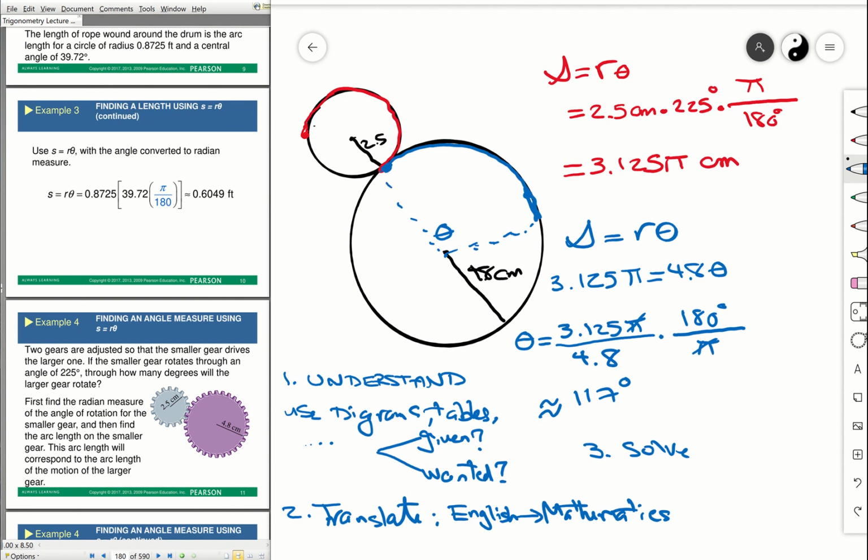Those are the three steps involved in solving word problems, whether it's in algebra or trigonometry or in any branch of mathematics. So make sure you absorb that. If you need to back up and take a look at it, the way that you make sure you've mastered something is to read that problem, have a blank piece of paper in front of you, and work through it completely on your own without needing any help. At that point, you should be in pretty good shape to proceed. So make sure you do that before you come back to continue.